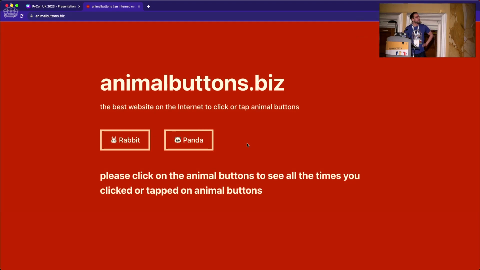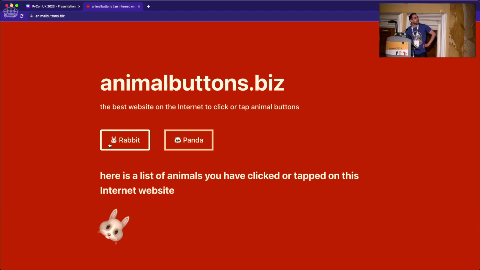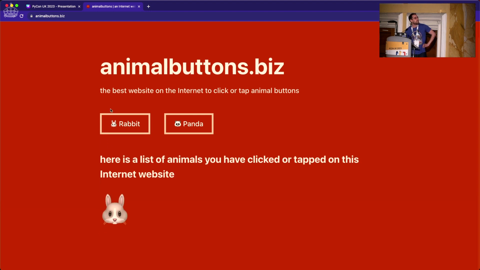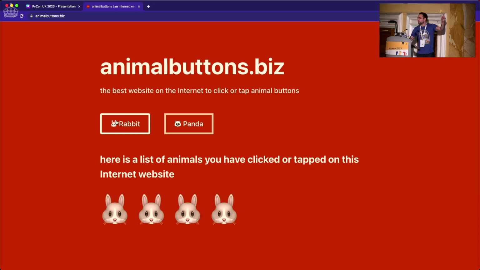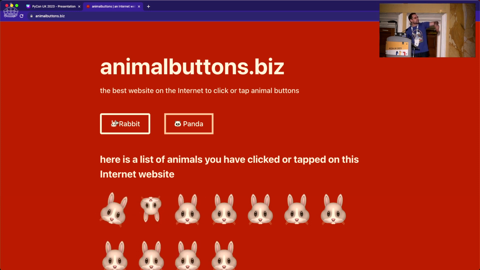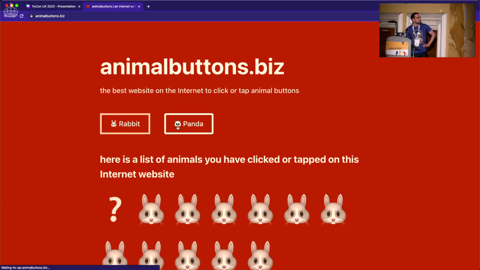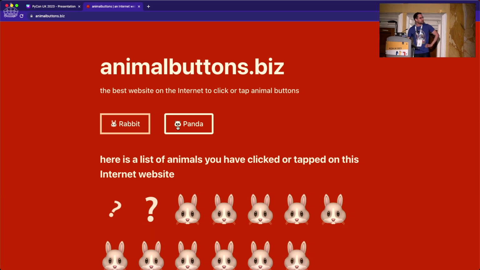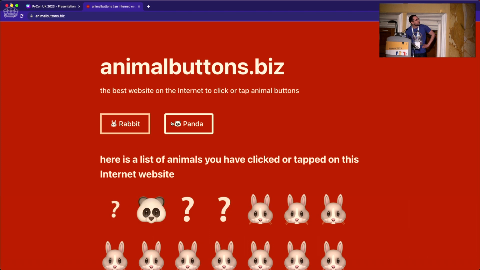This is the UI. I designed it myself. And you can see there's a rabbit button, and when you click it, a rabbit shows up, like, really quickly, because rabbits are fast. And you can just go to this website, you can click it as many times as possible, and it'll help the demo. And then also there's a panda button. There we go. Okay, there's a panda. I've been getting some complaints lately about the panda, but maybe we can look into that a bit.